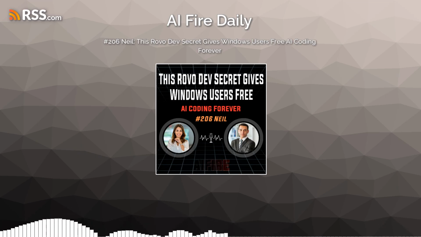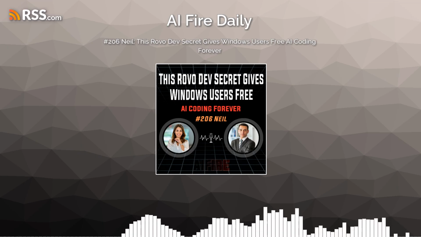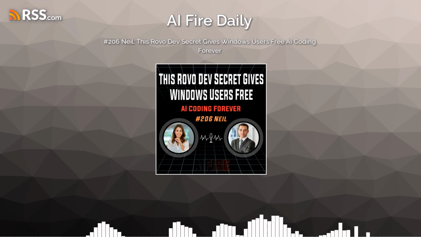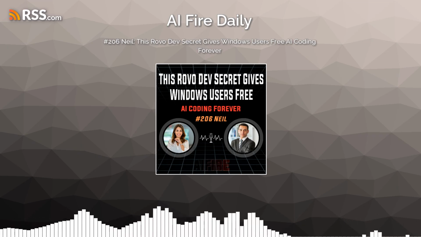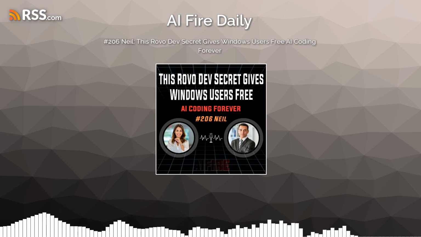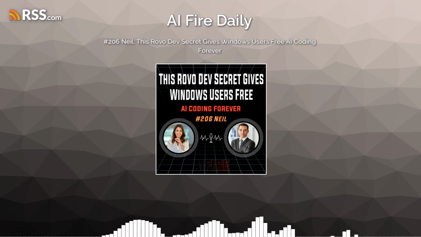Okay, so you've got your magic email alias ready. Now you need to connect your Windows machine to this Rovo Dev account. Right. This is the setup part, the part involving PowerShell or the command prompt, the scary black window. But honestly, the guide emphasizes you don't need to understand the commands deeply. It's mostly just copy and paste. Okay, that's reassuring. So what's the process?